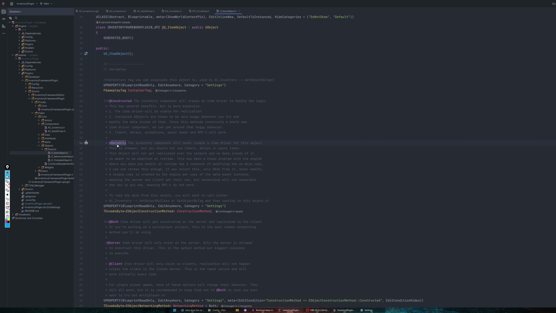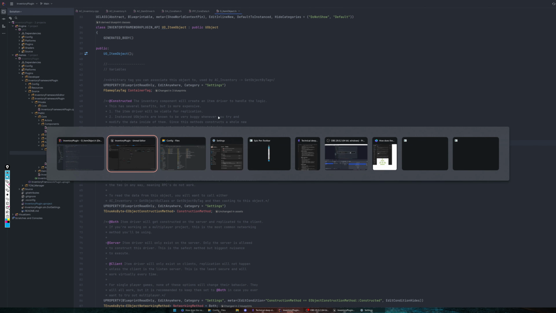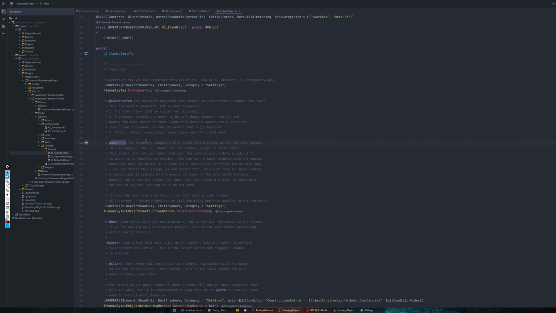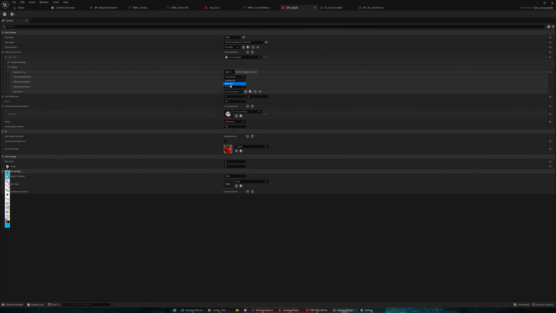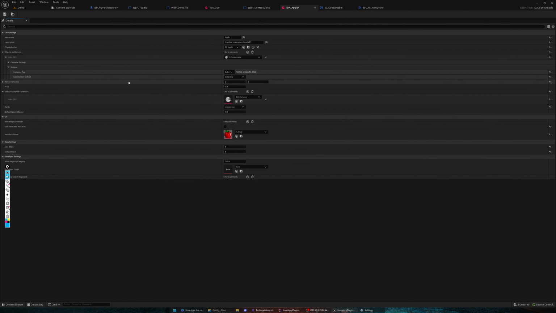Data only. Currently, the example project doesn't have an example of this, but this basically means that the inventory will not create an item driver. And you can see if we change this to data only, pretty much all the options go away.